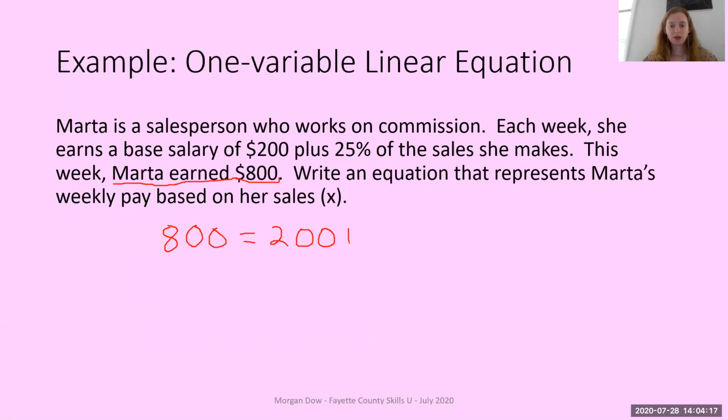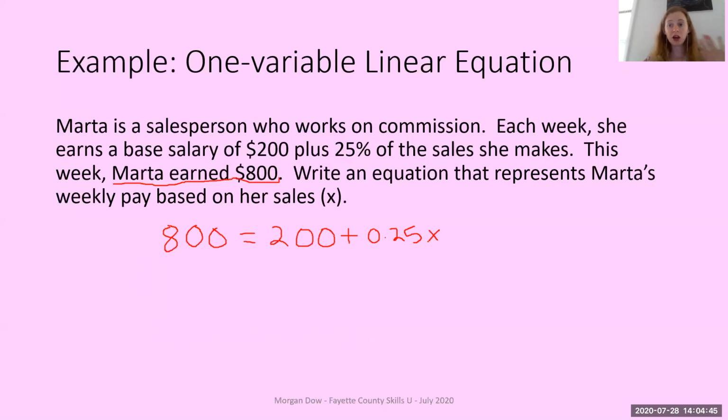She had her base salary, and then she had the cut of the sales, right? So she had 0.25 of whatever sales she made for her company. So note, this problem is not asking you to figure out how much she made in sales. That's not what's going on here. This problem is still just asking you to write an equation that represents the situation.